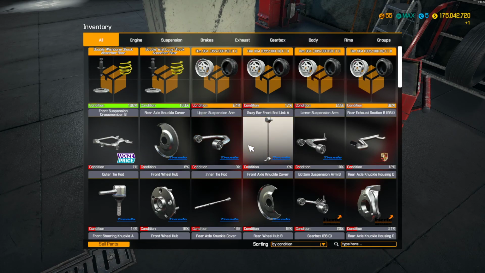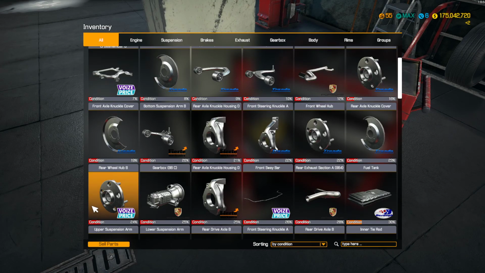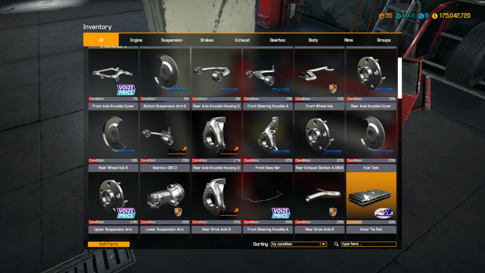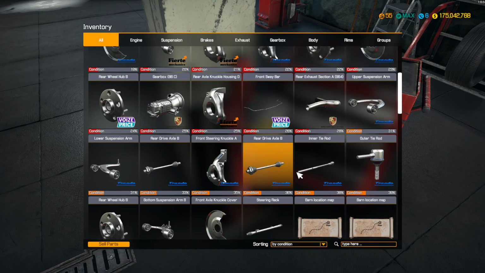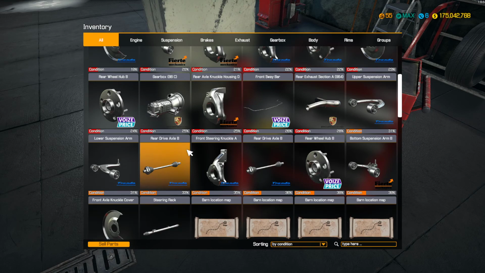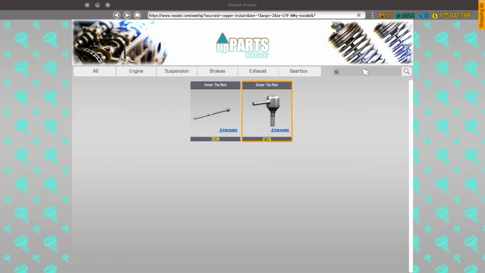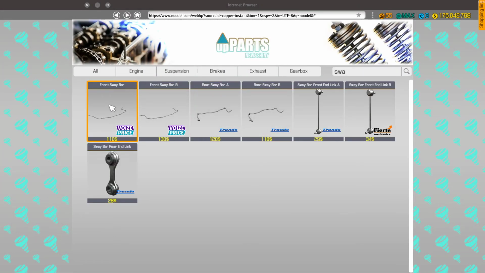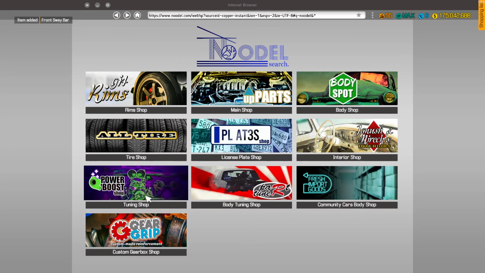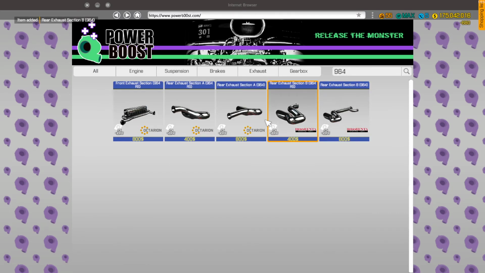Now, I didn't look to see which was the front sway bar. Regular front sway bar, okay. I got tie rods. That rack is going to be repairable, that's good. Regular front sway bar. Go ahead and grab 964 exhaust pipes, since this is a turbo.